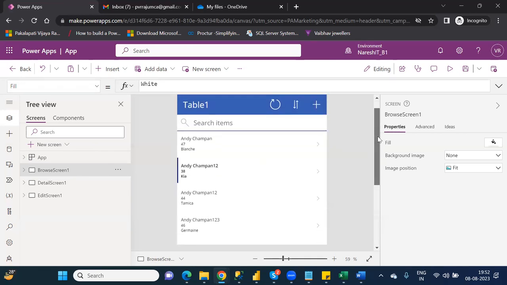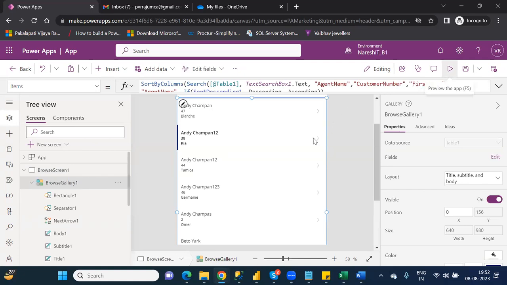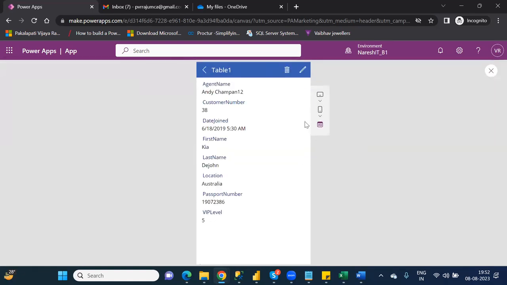So once you click on that particular record, it will go to the detail screen. If you click on this icon, this is also one of the icons. When you click on this icon, what will happen? It will go to the previous screen. Okay. Suppose, for example, you click on this icon, this is a trash. That means that particular record gets deleted from the app as well as from the data source also. Understand clearly?